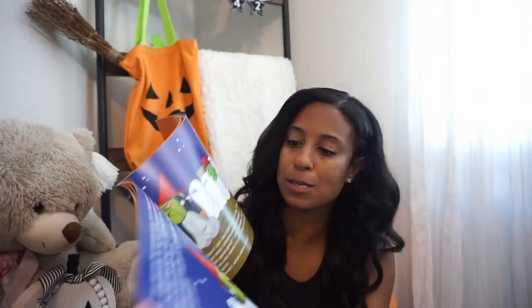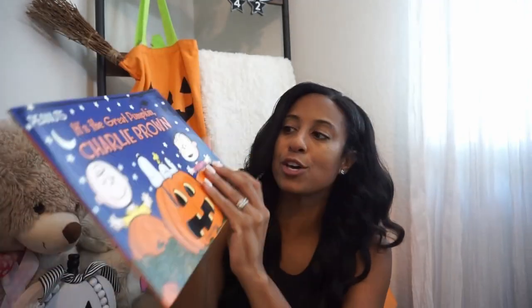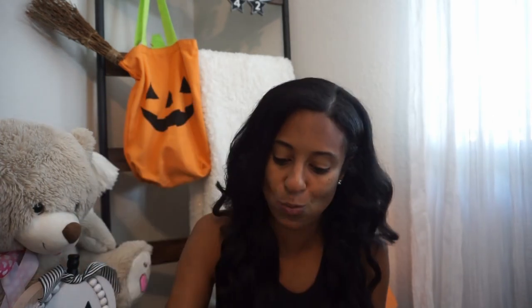For books, the first one is 'The Spooky Smell of Halloween' — this one is so fun, it has scratch-and-sniff pages. This is actually our first scratch-and-sniff book and we are absolutely in love with it. We're also going to a Charlie Brown event in a few weeks, so I thought this Charlie Brown Halloween book was perfect. I love Charlie Brown for Halloween and Christmas — it's just good wholesome family fun.